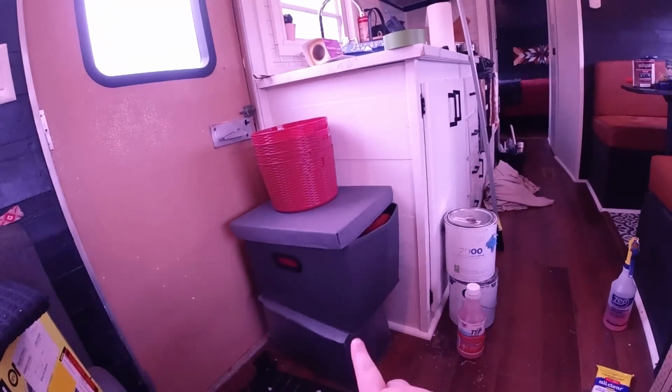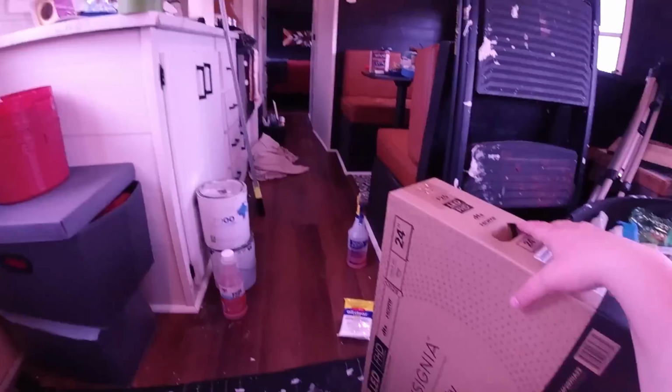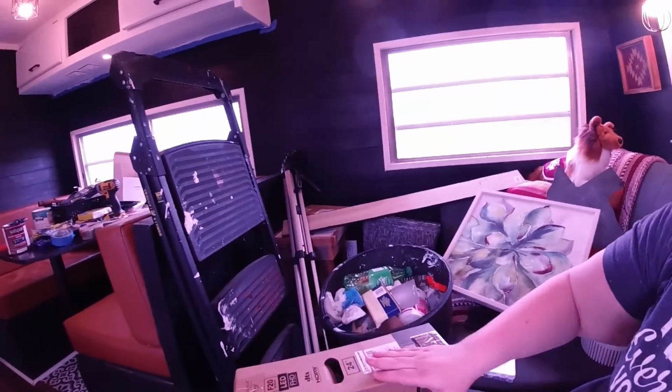I did get those sheets. That's that extra comforter set. That's some more storage stuff, and here's the new TV. I'm gonna wait to put that up, but I did want to get it in here, get it measured. I can just store it under the couch. A lot of just miscellaneous that needs to go from here into the house, from the house into here, so that it'll be ready when it's ready to go.